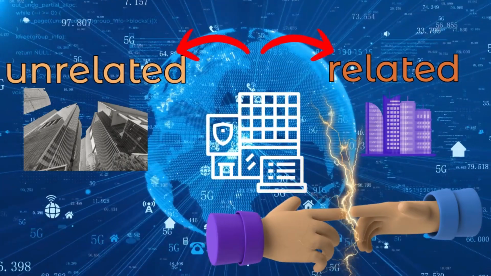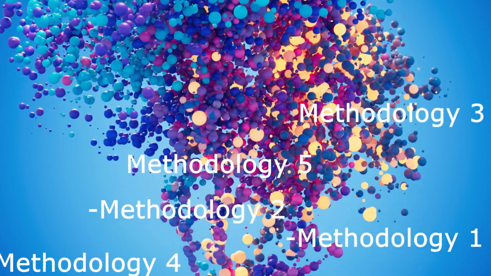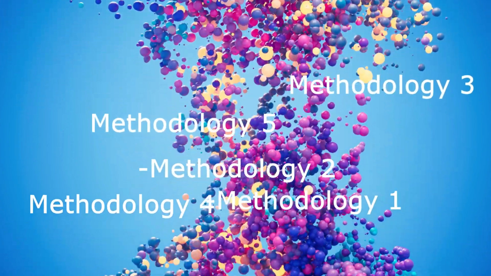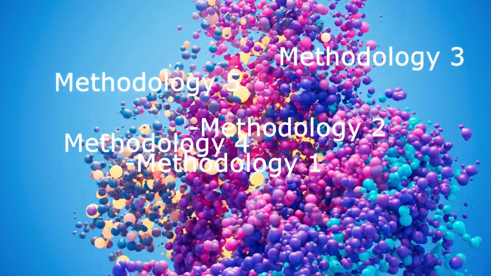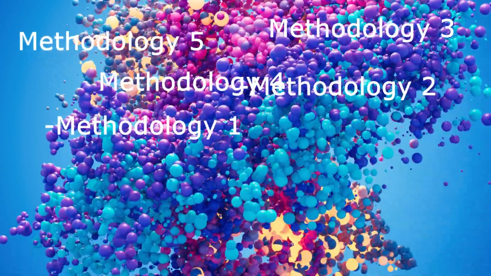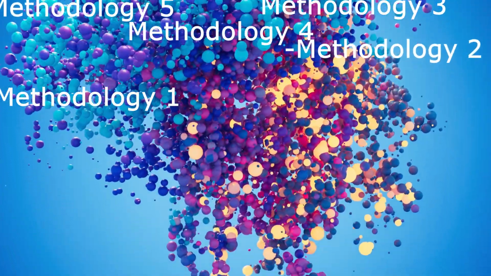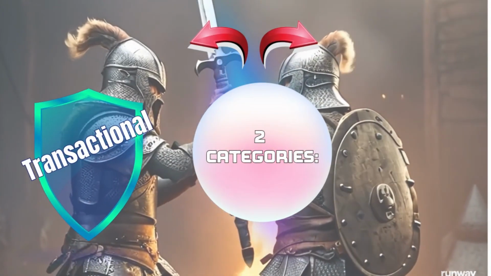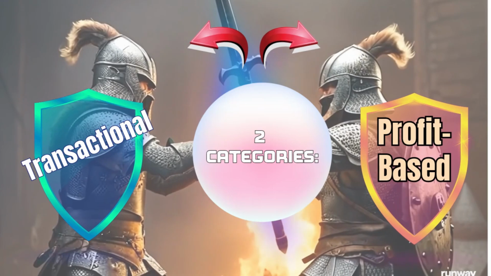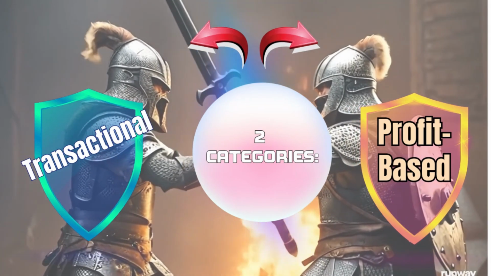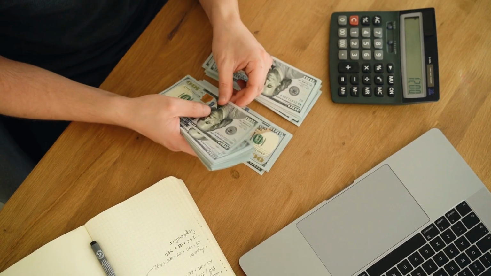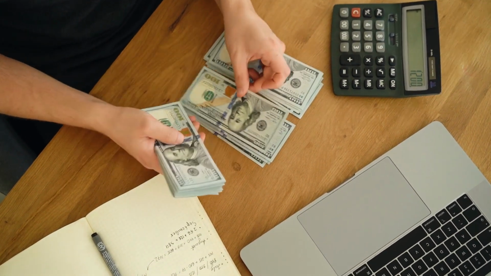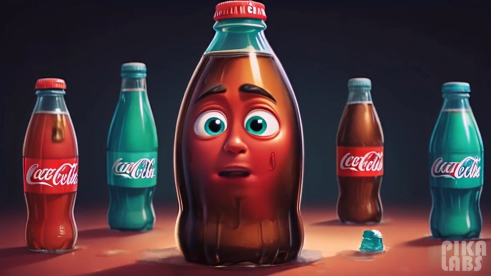It's easier said than done because again, different businesses charge different amounts from unrelated businesses, so it's hard to say exactly how much. So there are numerous different methodologies on figuring out what is arm's length transaction. I will not discuss all the methodologies because there are a lot of them and there is no point, that are separated into two main categories. So the first category being transactional methods, and the second category would be profit-based methods. Profit-based methods usually tend to be more reliable and more widely used.